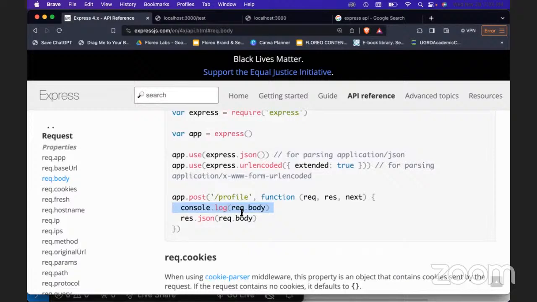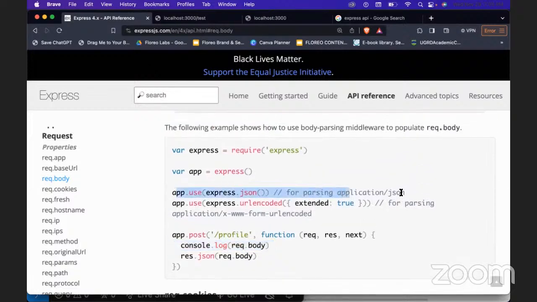To do that, we're going to need to use some other built-in Express functions to basically say, hey, Express, parse the body of these requests so that we can make use of the information inside of it ourselves. So that's the body, and I'll show you a better example of this in a quick second.